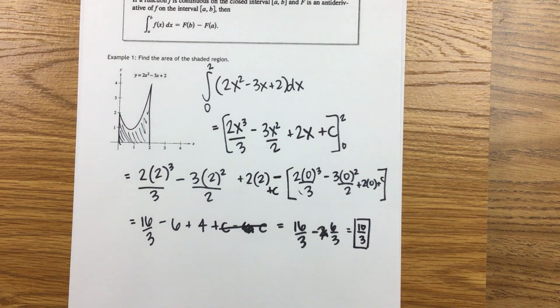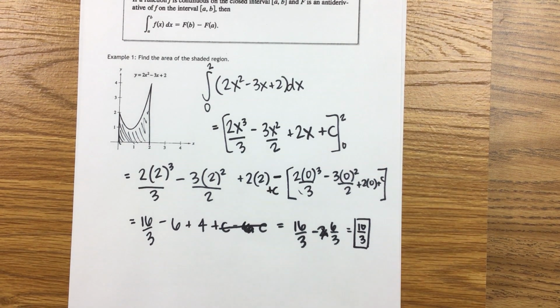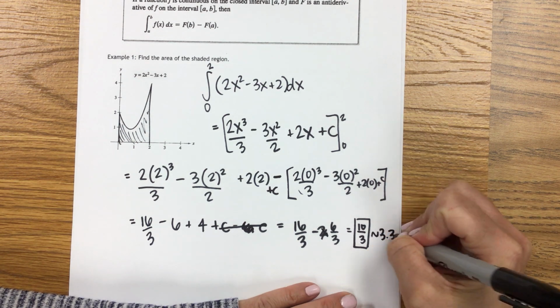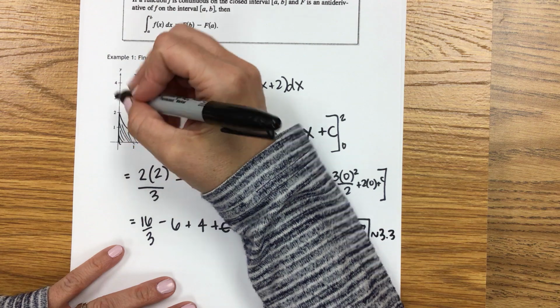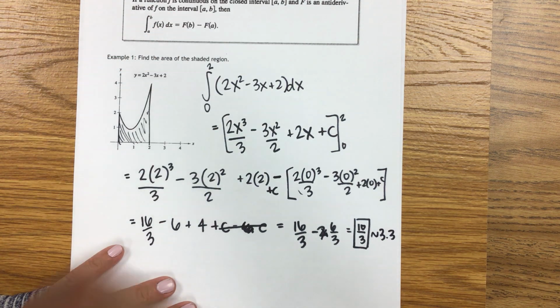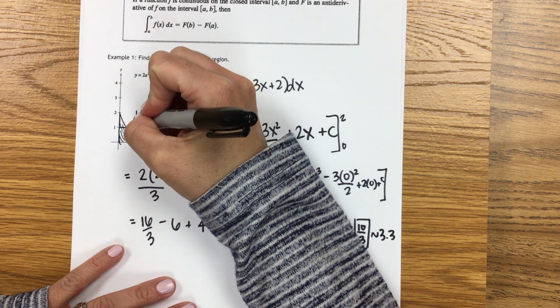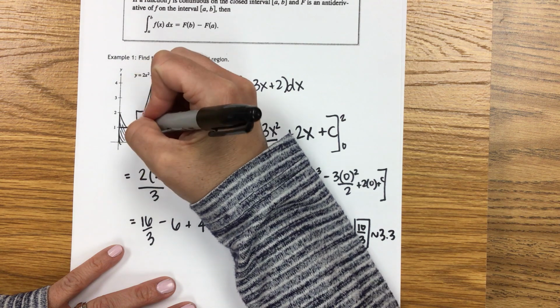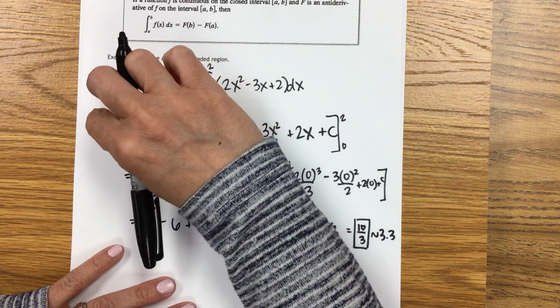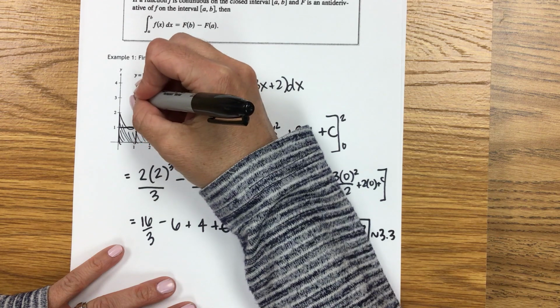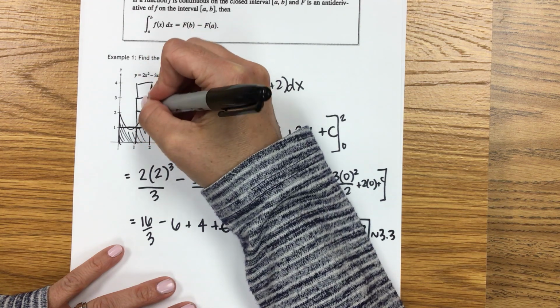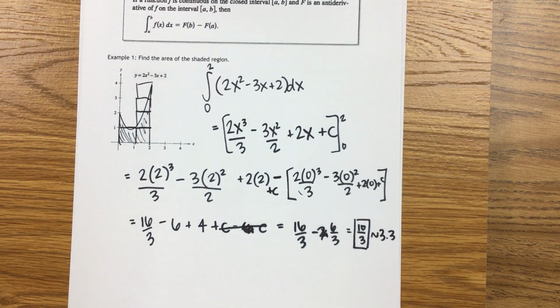Now, because we have a picture of this, I can kind of check and see if that looks right. 10 thirds is about 3.3. So what I can do here is look and see, does this look like it's about 3 1/3 units. So what I like to do is just kind of try and see how many unit squares are in the shape. So it looks like one full one there and another full one there. And then if I took this little piece over, there'd probably be a third one there. And then does that look like another third piece there? Yeah, so I think 3 1/3 is a reasonable answer. If you get something that's unreasonable, then you'd have to go back and look for a mistake.